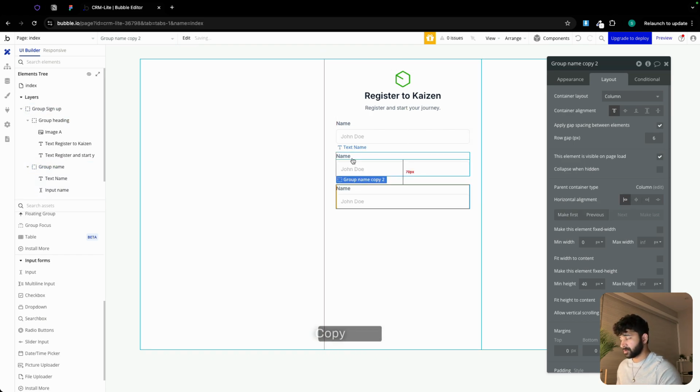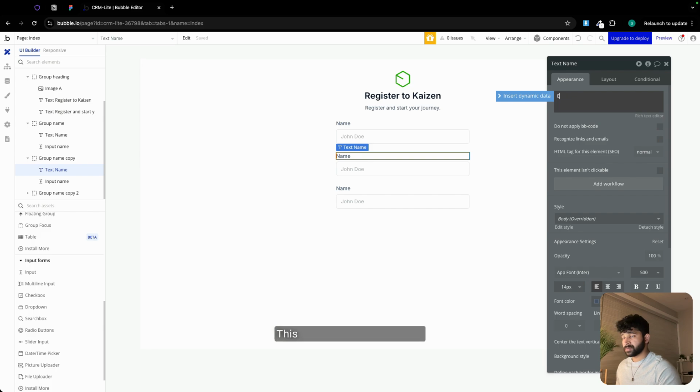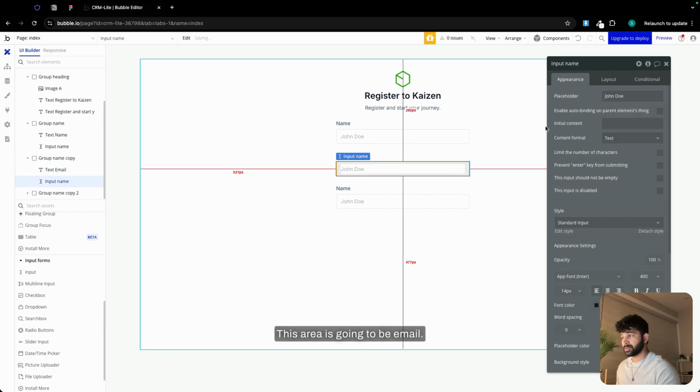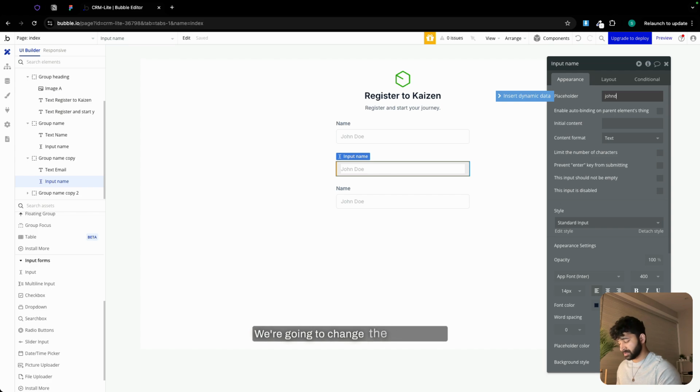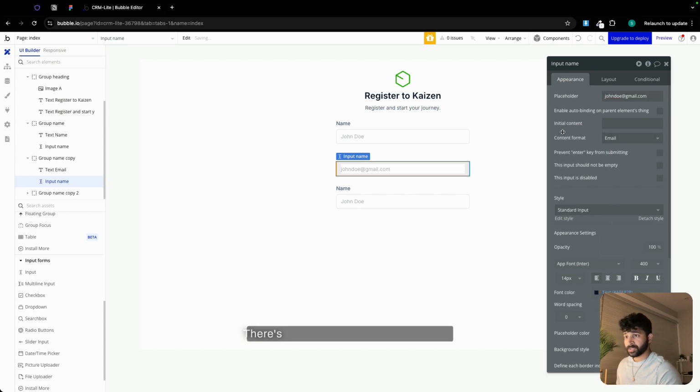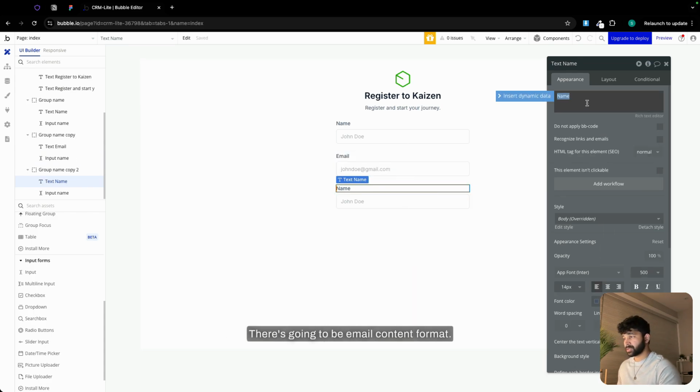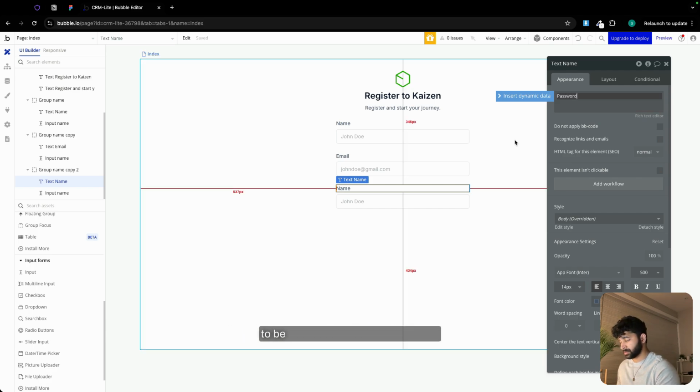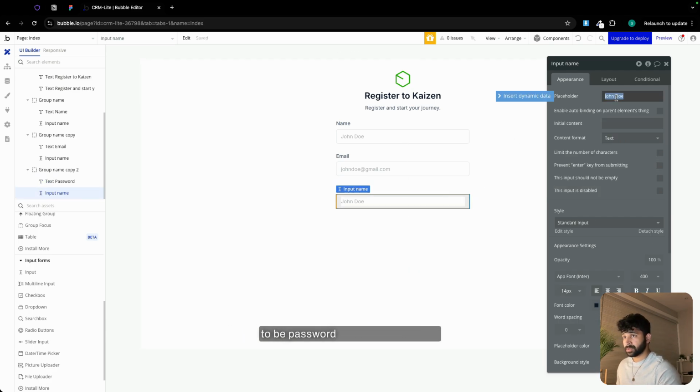Copy, paste, copy, paste. This over here is going to be email. We're going to change the placeholder. This is going to be email content format. This one over here is going to be password. And the placeholder, I'm going to use option 8 on my Mac.